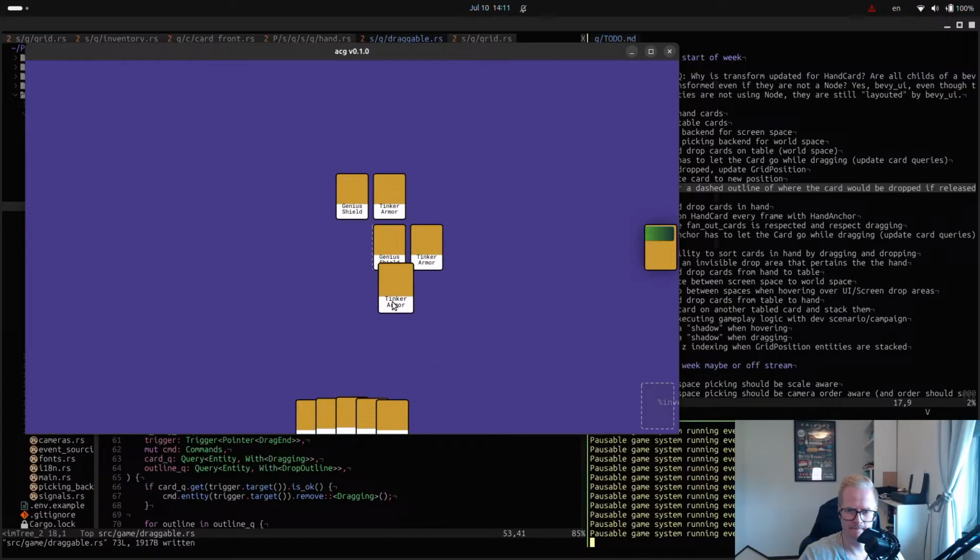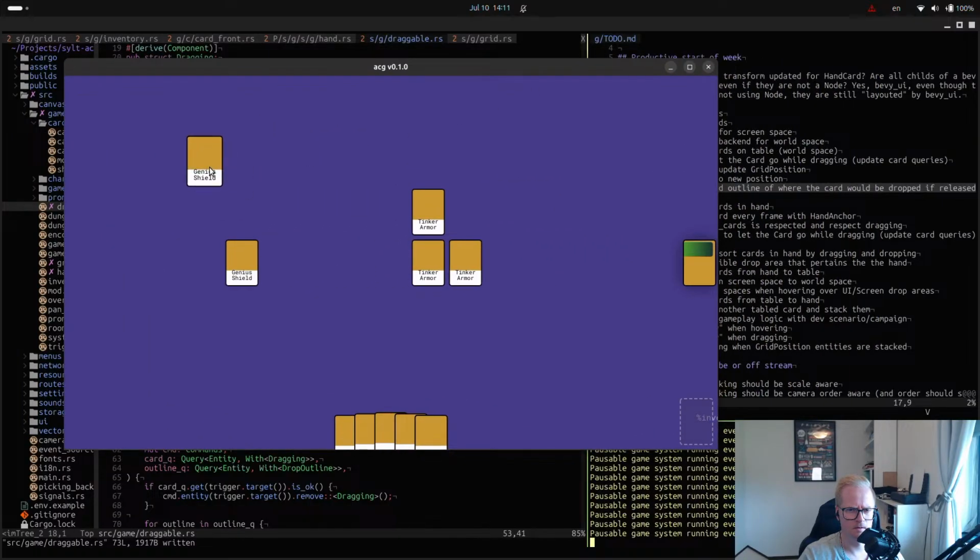Right. Oh, every time I spawn it, it goes from the center, you see? That's a bit wrong. I wonder why that is. I thought I was using the transform. Huh. I don't want everything to go from 0, 0 all the time.